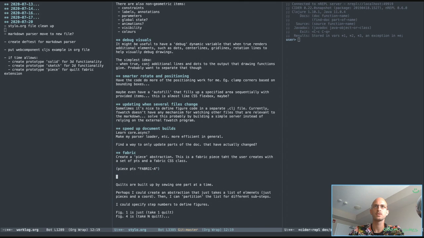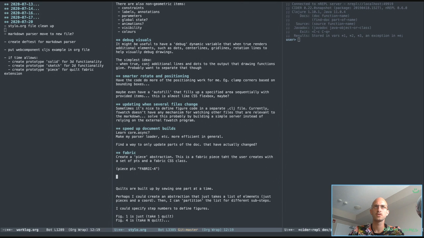Right, so the points are the display dimensions.